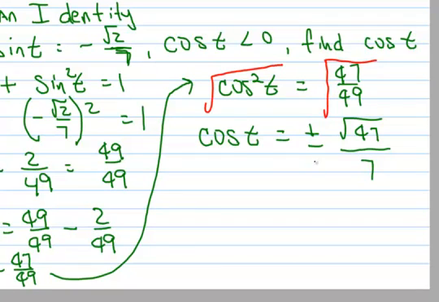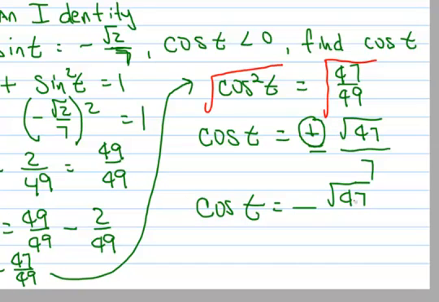Now, I can ignore the positive one here because the original problem told me that it was negative. So let's just go ahead and use that. So the cosine of T is negative square root of 47 all over 7. And, of course, this is an exact value. I just want to remind you of that again. So there's the end of this thing.